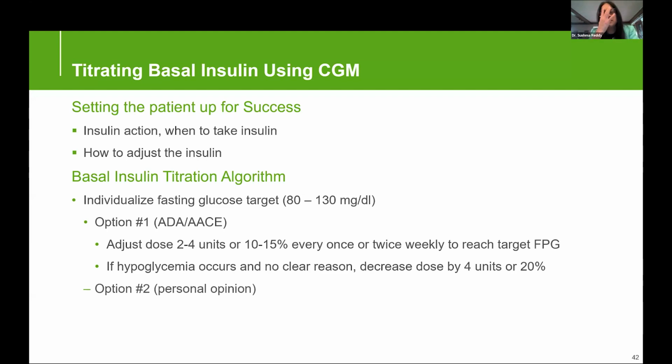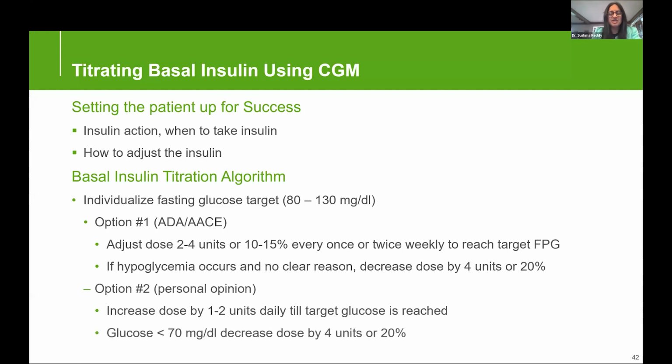I mean, they're looking at the data every day. I feel like they should be doing something every day. So this is what I personally do. I just tell them if they're not at goal, every day increase it by 1 unit or 2 units. You could pick what you think is appropriate based on the Lantus dose. So if they're on a large dose of Lantus, you could say a 2-unit increase. If they're on smaller doses, just let them increase it by 1 unit every day.